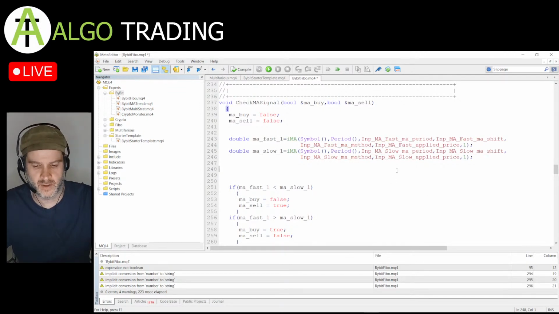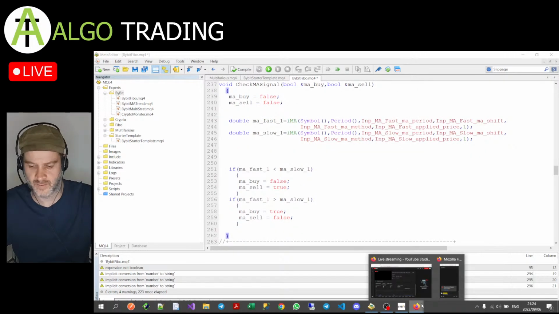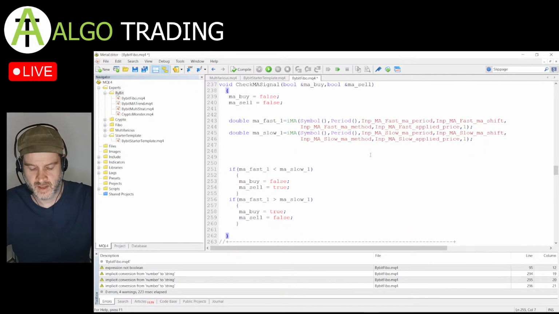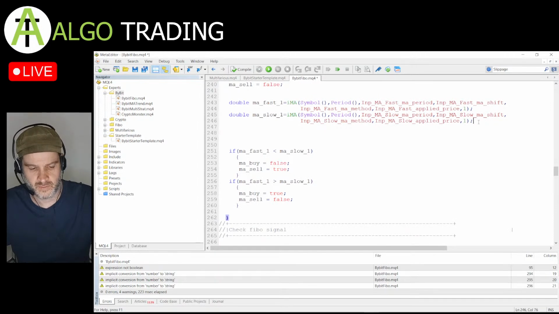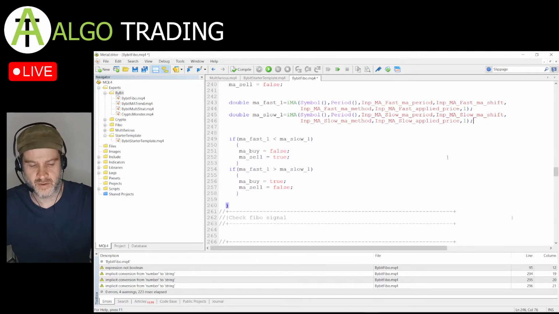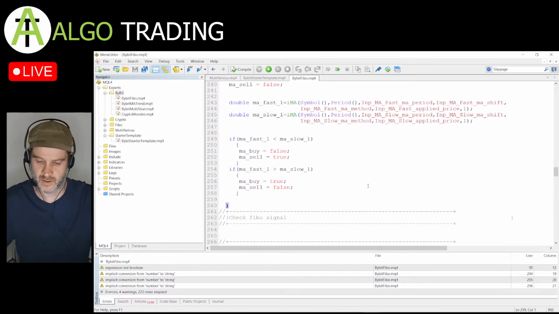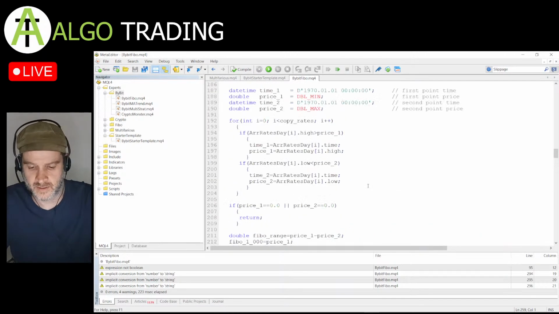Cool. There we go. We've got to instantiate our moving averages. Then you've got your period for your MA price, essentially, for the price before the current candle. And then we just check, is the fast MA less than the slow MA? If yes, then we sell. If the fast MA is greater than the slow MA, then we buy. And those are our entries. Okay, so that's our entries.